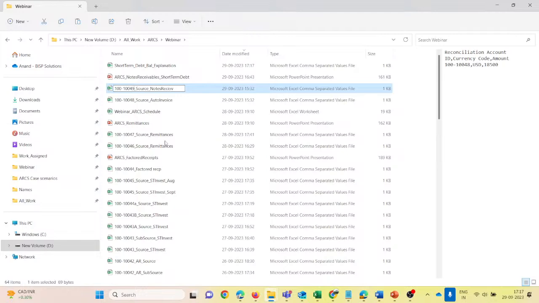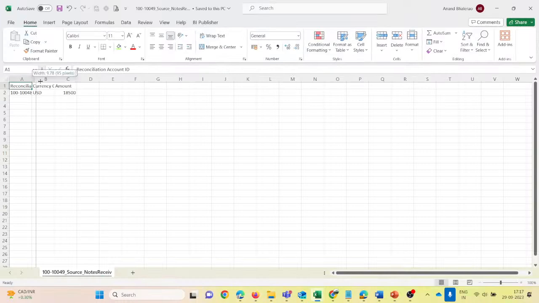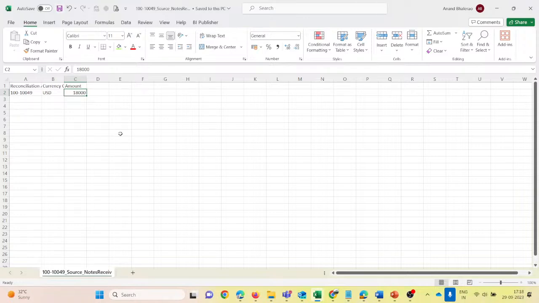One 10049. Make it as 49, and this is the 18,000. So our balance under the notes receivable is of 18,000.